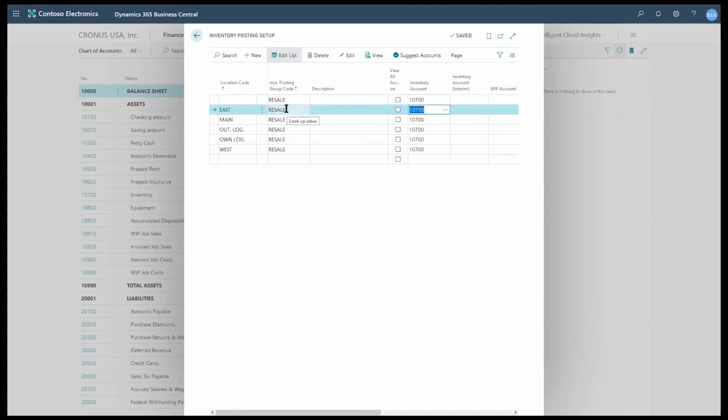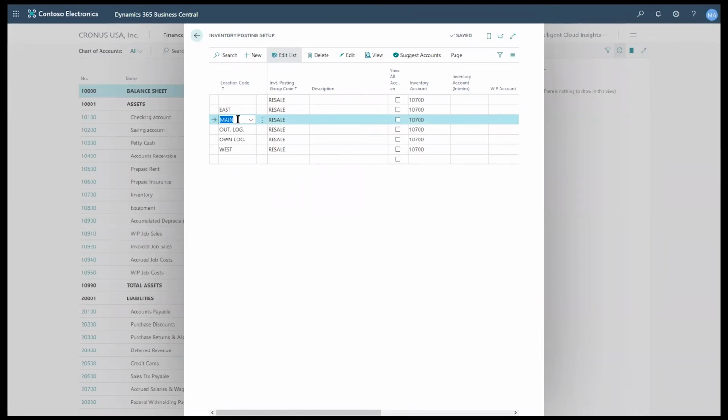Then we could separate it if you wanted, because let's say that after that you transfer from the East to the main warehouse, but you need to add the services or the transportation expense, while we are purchasing, to the item cost.